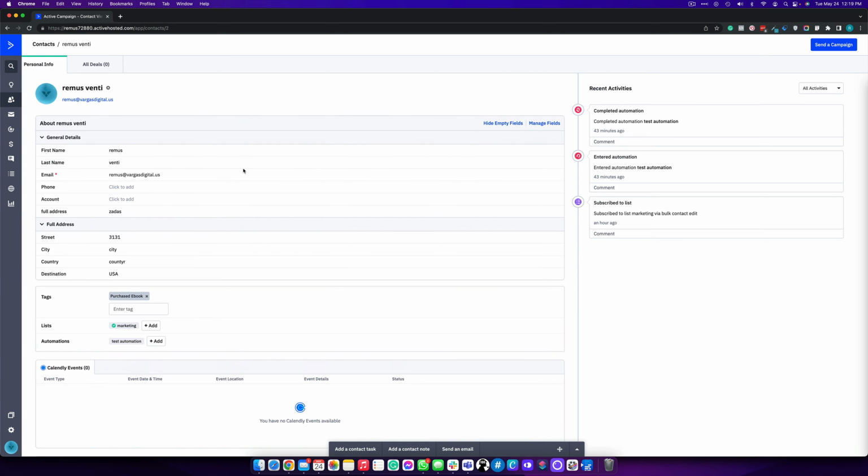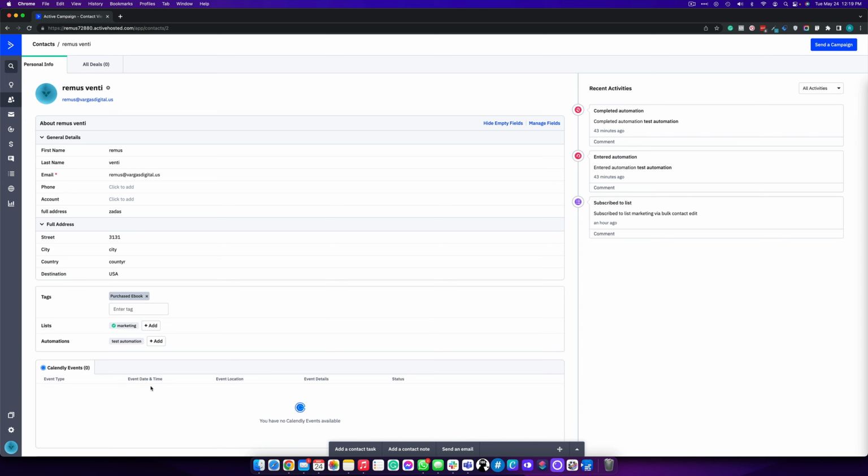And we can easily use merge tags. So I would say, hey, first name, because this would be automatic, right? So we want to schedule something automatic. Hey, Remus, we have a meeting, and now we would have to input the date and time from here. Now you cannot do that, unfortunately, or you cannot trigger an automation based off of this.